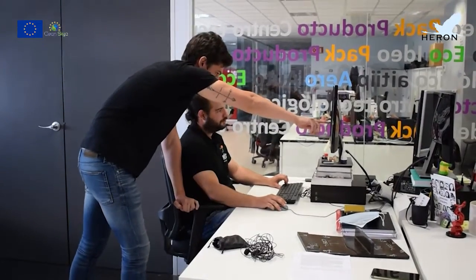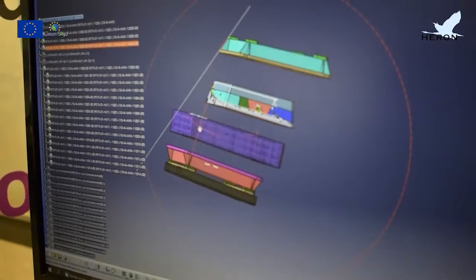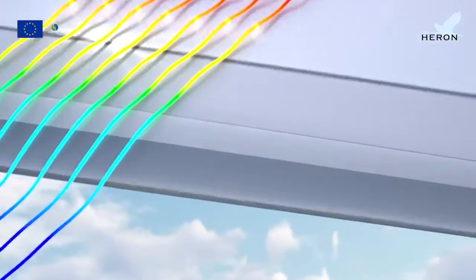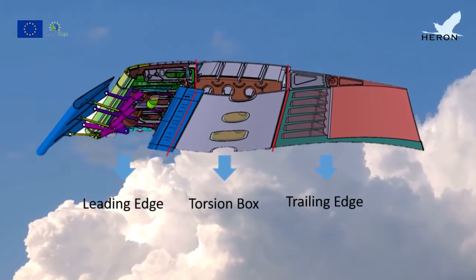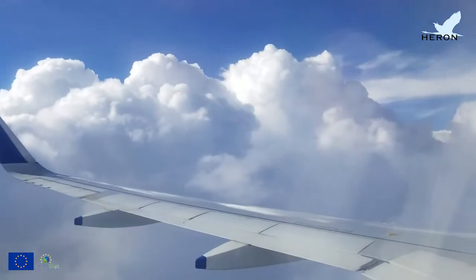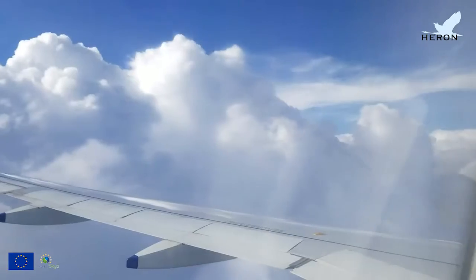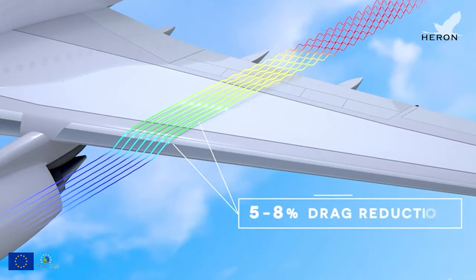ITIP has focused on the technological development and manufacture of the tools and parts of one of the wing sections, which aim to improve the aerodynamics of the wing by combining a hybrid and smart-controlled manufacturing approach. The wing is one of the most important parts of the aircraft — it makes it possible for the aircraft to fly, but this generates high fuel consumption due to the high drag coefficient. Therefore, the aim of the overall project is to reduce this drag coefficient, contributing to the reduction in fuel consumption.